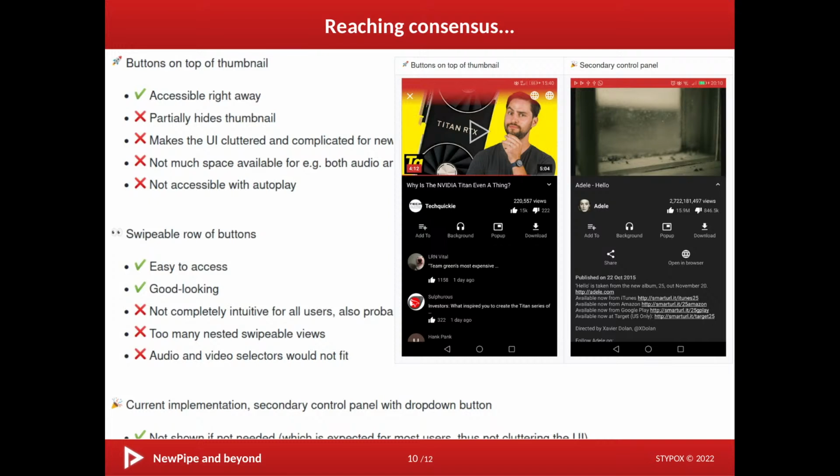For example, here I'm showing a case where you might get users disagreeing, because in this case the matter was that we had to add some new buttons to the video player, to the video details interface, but we didn't know where to put them. So we had multiple solutions, in particular 3 solutions. 2 of them are shown there.